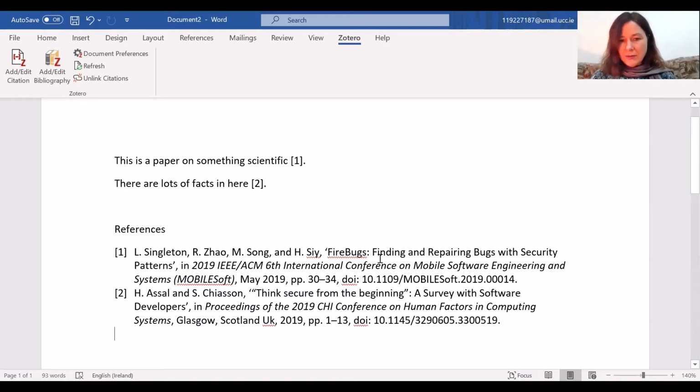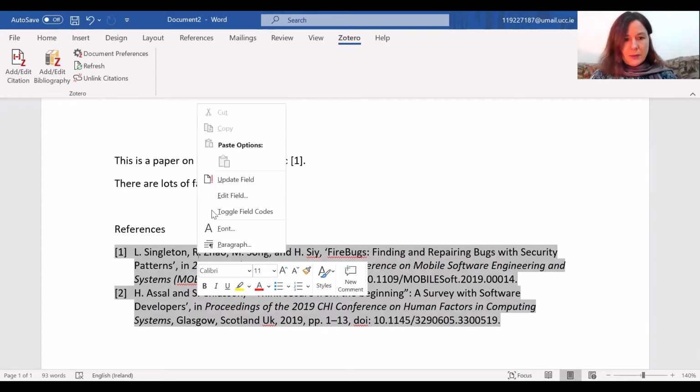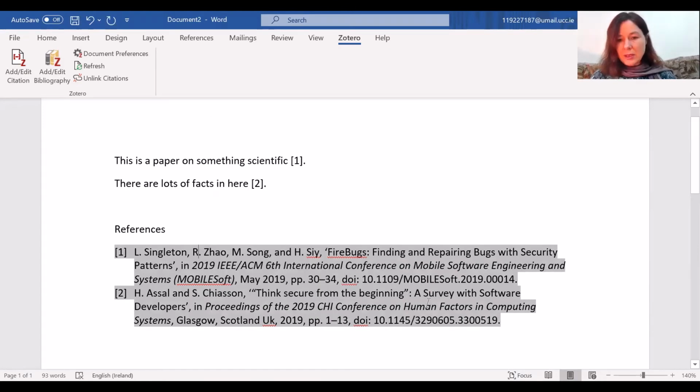Now, one of the things you need to do then is make sure that all of your references are correct. You will have to go through them yourself, at least unless you know someone who's happy to do that stuff for you, and make sure that all the details you need are in there and so on. And what do you do if you find that they are not there? For example, if it's missing an author or something. So what you should do then is you should go to Zotero and fix it in Zotero, and then just literally right click on your bibliography and update field, and it'll put it all back again, or add or edit bibliography there as well. Do the same thing.